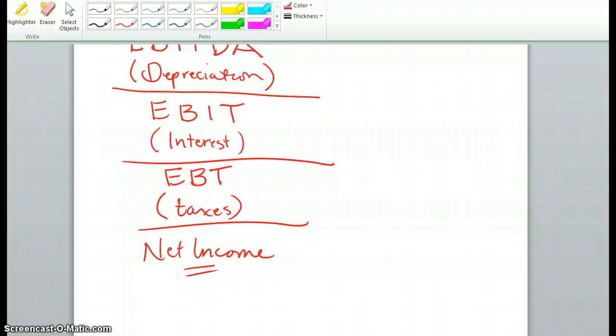Because the next thing we're going to look at, we are on problem 3-2, and we have an income statement, and it says that Little Books Inc. recently reported $3 million of net income. Its EBIT was $6 million. Its tax rate was 40%. What is its interest expense? And so how we're going to solve that is we're going to set up this income statement for Little Books, and we'll work from the bottom up.